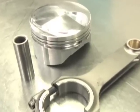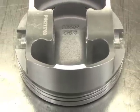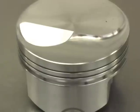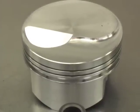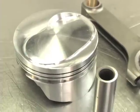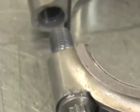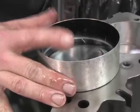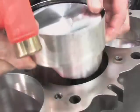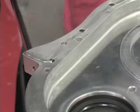We've got the Scat crankshaft installed, and now it's time to assemble the rods and the JE SRP pistons. A slight dome will provide just over 10-to-1 compression, perfect for making big power on pump gas. The JE pistons are off-the-shelf versions made specifically for the Edelbrock Musi 24-degree heads, and include generous valve reliefs capable of accepting an even larger camshaft. The Scat rods are H-beam in design and are capable of supporting well over 1,000 horsepower. We installed the pistons and the rods into the 555, torqued them down carefully, and went to work on our timing cover.